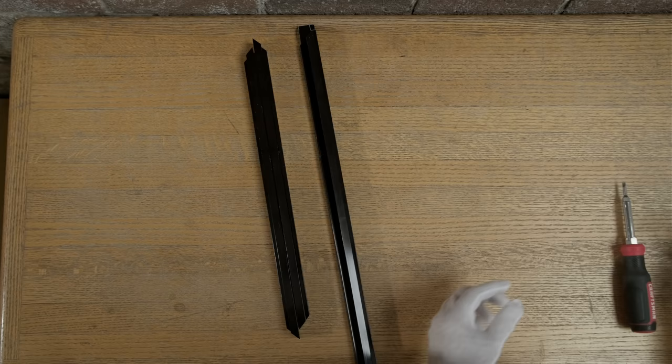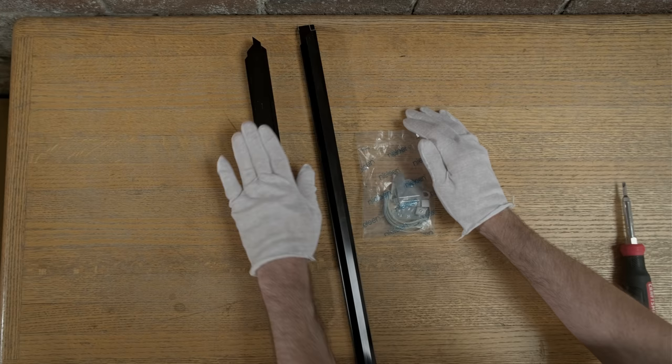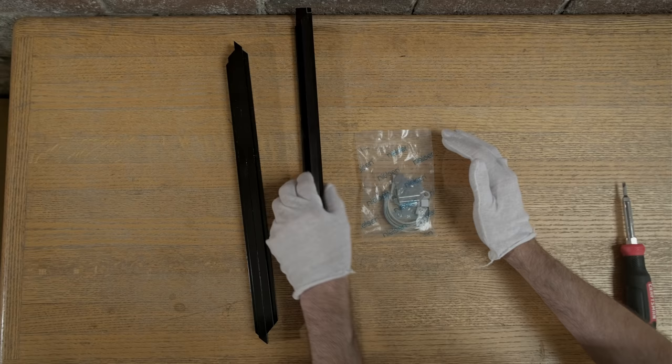So moving on to frame assembly, these are just some simple black aluminum frames from a company called Nielsen. I purchased my Nielsen frames from a variety of places. There's a place here in Columbus called Blick Art Materials where they sell these as ready-made kits. You can just buy the dimensions separately. And then if you buy four, if you make a rectangle with two different length purchases, you're going to get the hardware with it.